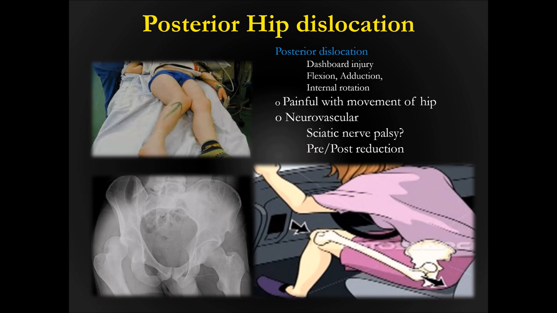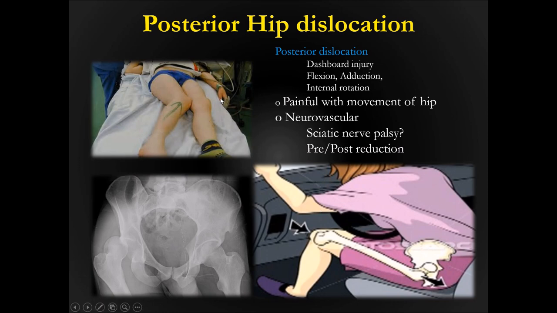Posterior. Okay, so the mechanism of injury, like I showed you with the PCL injury, is also the dashboard, right? Hip dislocation, also dashboard. Okay, patella fracture, dashboard injury, right? And also some tibia and femur fractures. Sometimes the injury happens at the knee joint. So hip dislocation is very special.